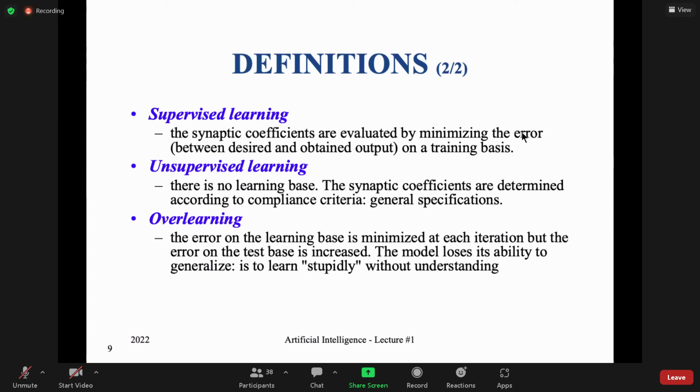So again, if I learn, for example, the MNIST database, in fact the 10 digits, I send a lot of times the 0 digit, and I say to the artificial neural network, it's a 0. Again for the 1, and so on until the 9 digit. That is what I mean when I speak about supervised learning.